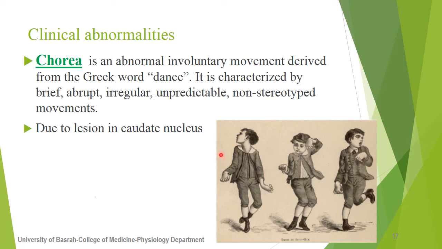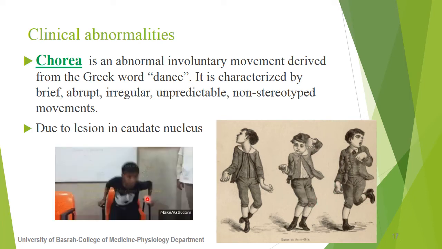You can see in this image a dance-like movement, and it is non-stereotyped. Once with this hand, once with the other hand; this one undergoes extension, this one flexion, and the same here. So it is a non-stereotyped, irregular movement, but brief. And I will show you this video for chorea.